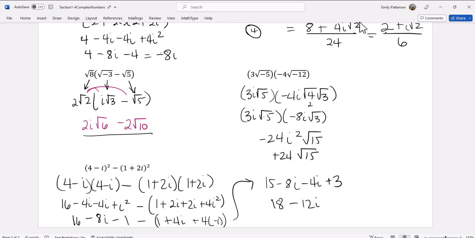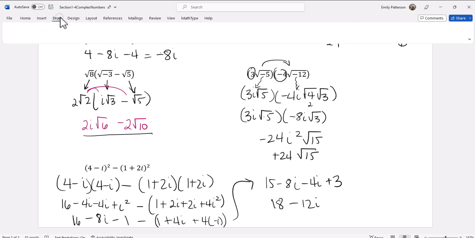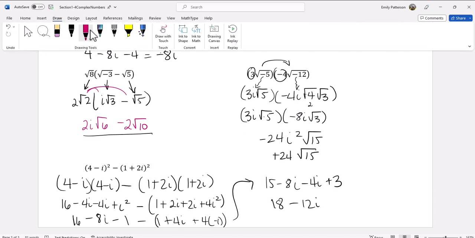When we have this monomial multiplied by that one, we multiply our outside coefficients first, or we evaluate those, and then we also break down the inside. Again, if you'll notice, with the negative underneath the radical, I brought the i out. And then square root of 5 can't be simplified, but the square root of 12 can. Now, I'm going to kind of put a line here to kind of distinguish.